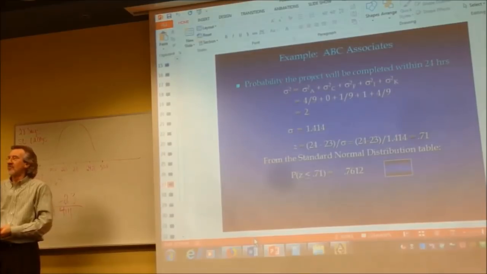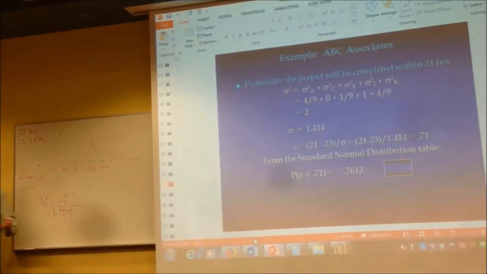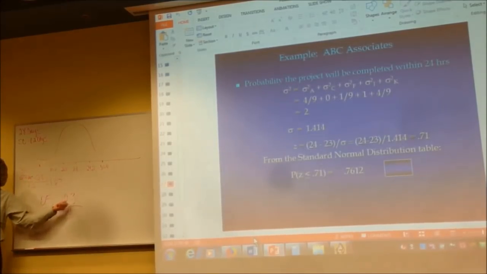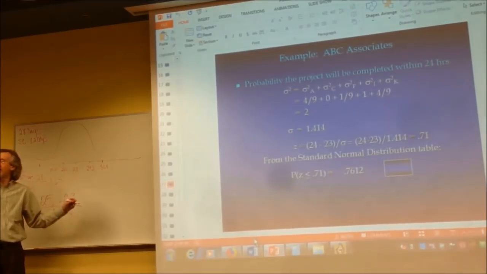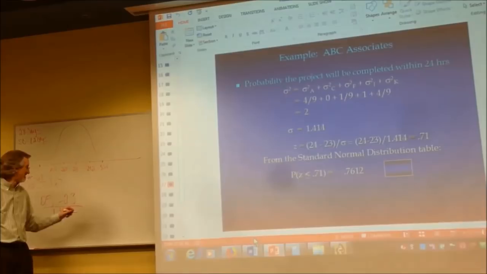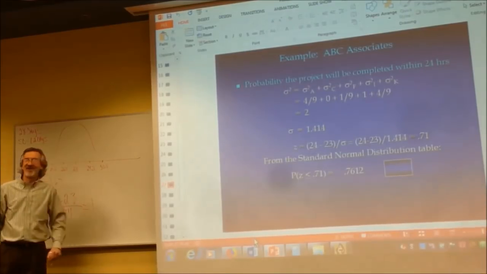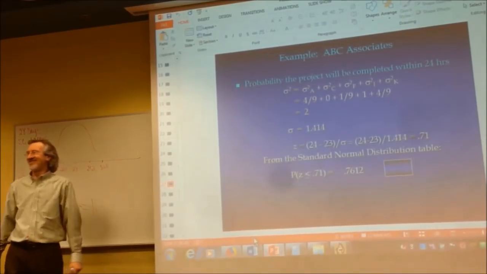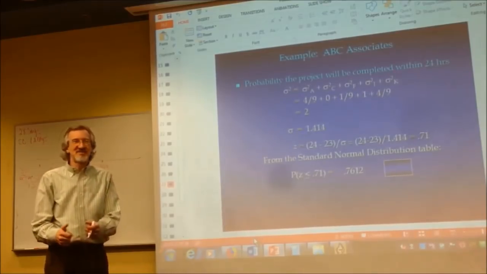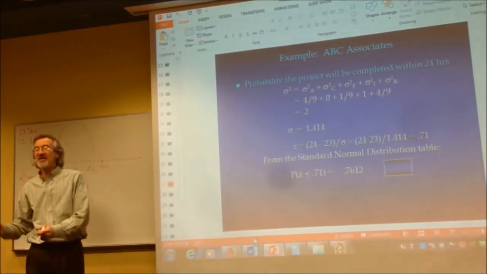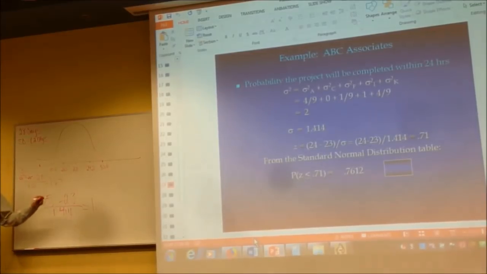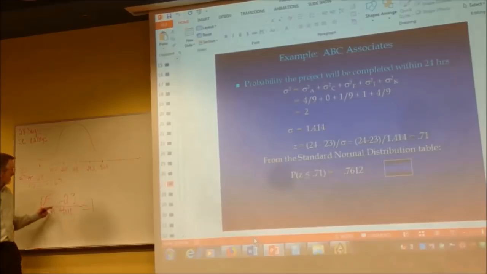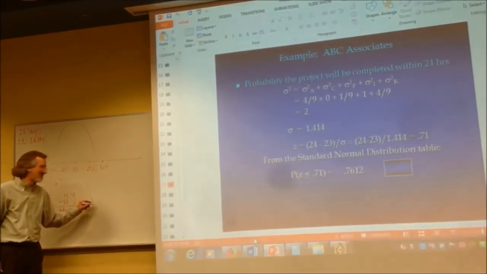Calculator. Where's John? What's he doing? Come on, help me out. 25 minus 23, 2. Divided by 1.414. Come on, calculator. You have your calculator. I didn't realize you were on the internet. I thought you were playing with the calculator. Anybody else have a calculator? Do I need to bring Alexa to every class? 1.414. She's my new best friend. Oh, because the square root of 2 is 1.414.